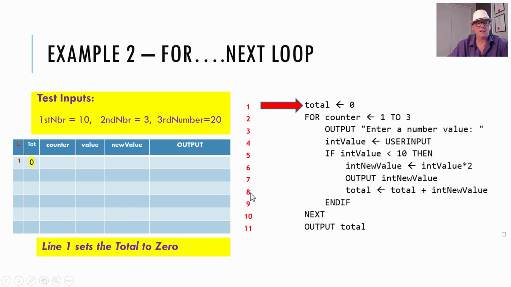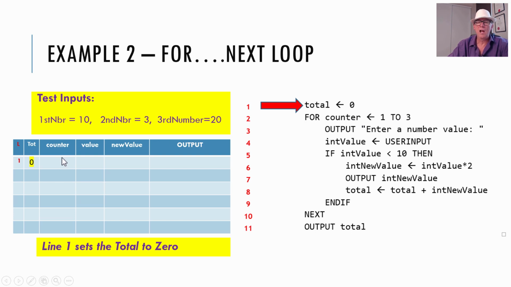So we've ruled up our table here. Now this time in our table, we're taking note of what line we're on in this first column. We've got what total is. That variable, what's that at the moment? And line 1 is setting that to 0. So we've filled that in the table to get started. Now, when there's a loop here, there's a counter for the loop, and the counter is going to go from 1, and then the second time we do the loop, counter will be 2. Third time we do the loop, counter will be 3. So we need to keep track of the counter, so we've got a column for counter.